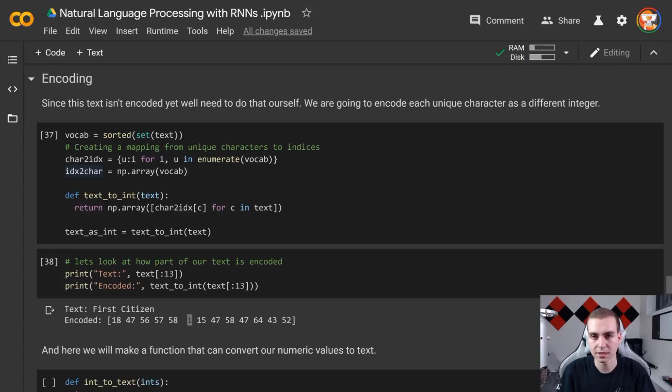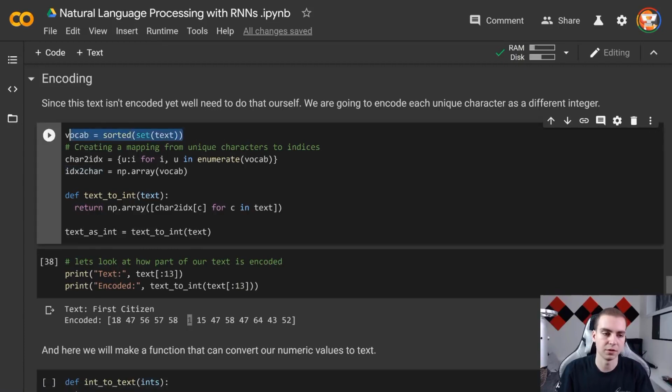Now, you can imagine why this makes this easier, because there really is a finite set of characters, whereas there's an indefinite, or I guess infinite, number of words that could be created. So we're not really going to run into the problem where two characters are encoded with such different integers that it makes it difficult for the model to understand. We can look at what the value of vocab is here. We're only going to have so many characters in the text, and for characters it just doesn't matter as much, because an R isn't super meaningful compared to an A, so we can encode in a simple format, which is what we're going to do.